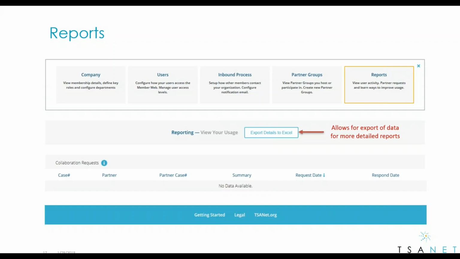But then from the admin interface, you'll be able to see everything, and we'll show certain pieces of information in the list below. But we see probably the more common use case is members will download the details in Excel, and this will show everything we know about that collaboration. So not just these fields here. That will allow you then to either run reports and charts and such in Excel, or maybe you would bring those into a reporting environment and match it up with your case data, so you can get things like average resolve time for your internal cases that required collaboration.